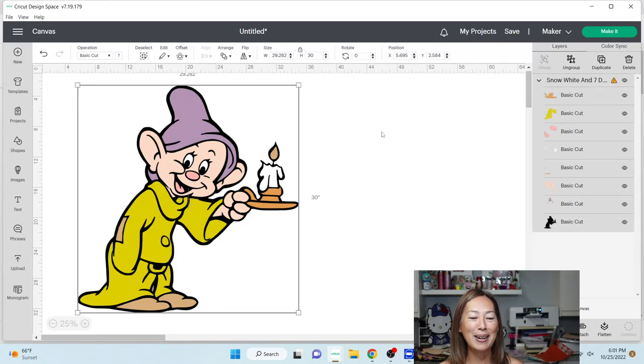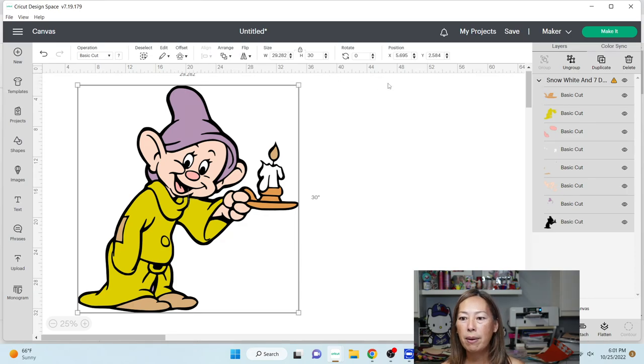All right, let's get started. This should be super, super easy. Let's ungroup everything. And he doesn't have a lot of black. He's got black right here, but let's try to make sure that we don't run a seam right through here. But other than that, he looks pretty good. So let's see.